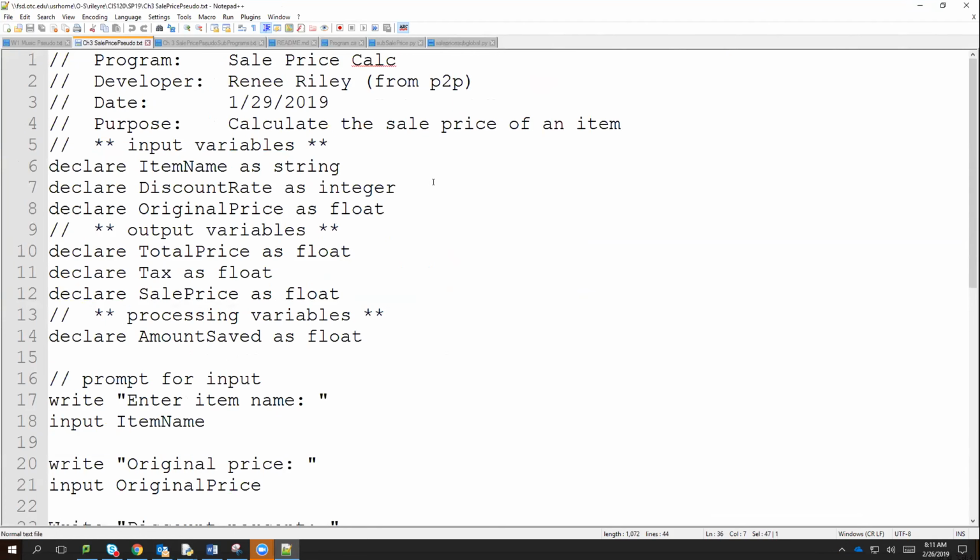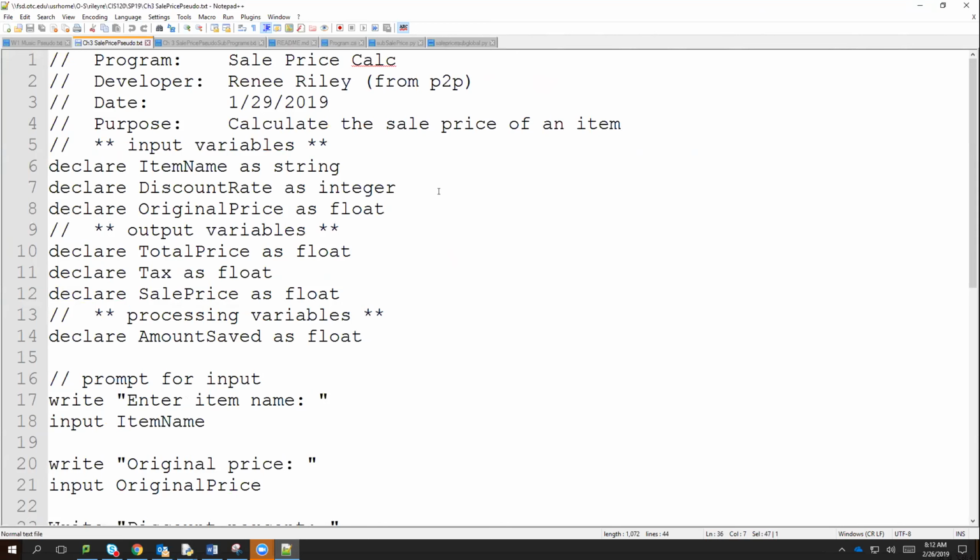This one looks pretty close. So whenever we created our pseudocode here, we said that we needed to declare some variables. We see that when we do that in Python, we have much less, right? Because all we have to do is the variable name and say equal to something, and Python figures out what that data type is. So much less than what our pseudocode said we might have to have for some languages.